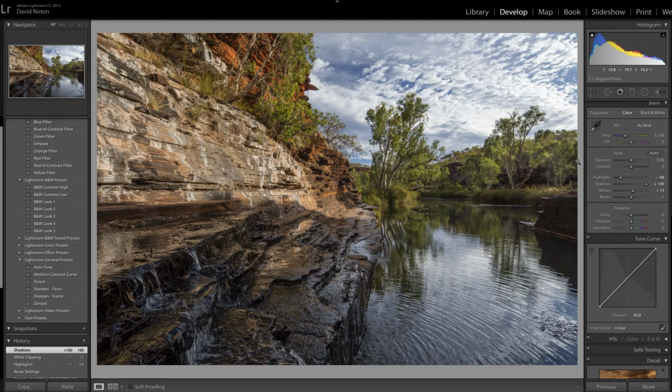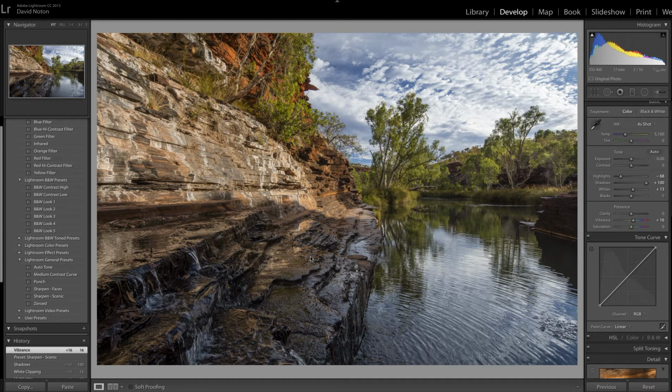Okay, and at that point I would now add my sharpening, of course, using Lightroom's default, and I'm going to add just a touch of vibrance again, about 16 there, and I'm now going to export that image. Okay, so let's go with that, and I'll come back to you again.